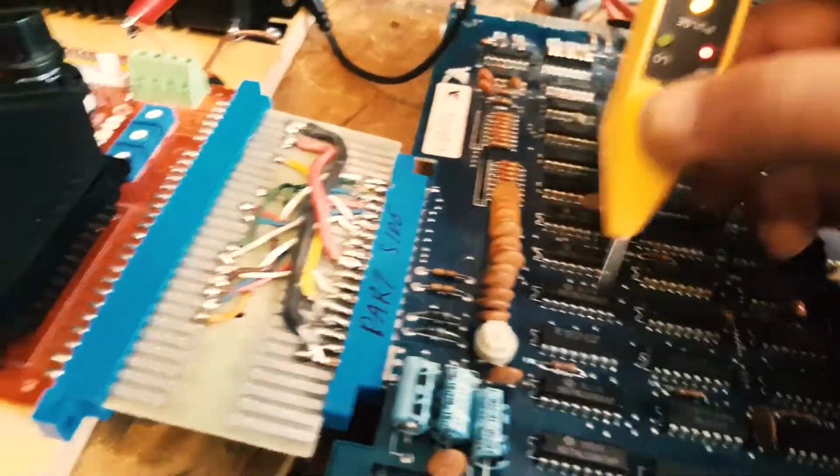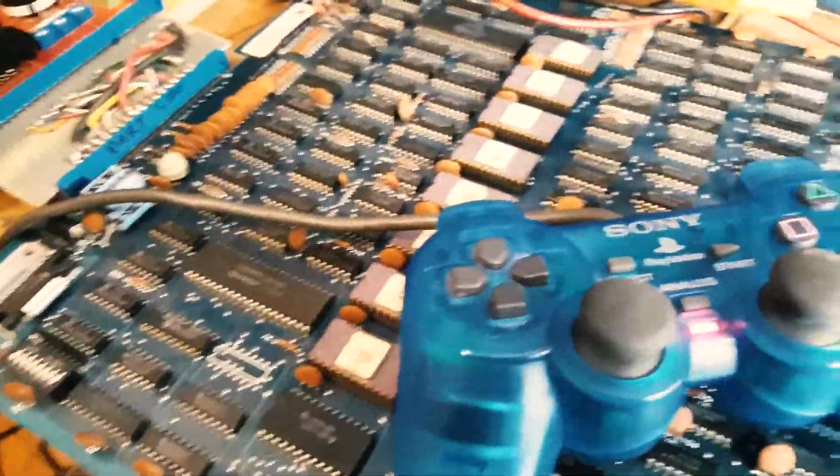Let me check something. What happens when I send, I'm going to put this on a, I'm going to need both my hands for this.